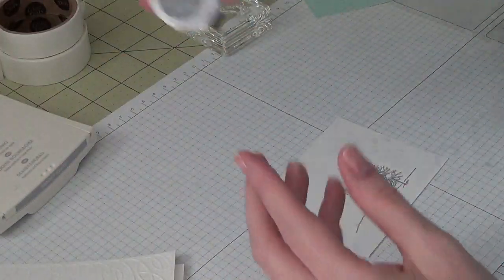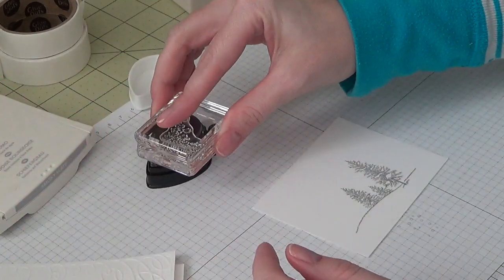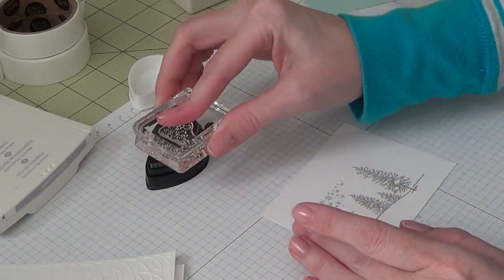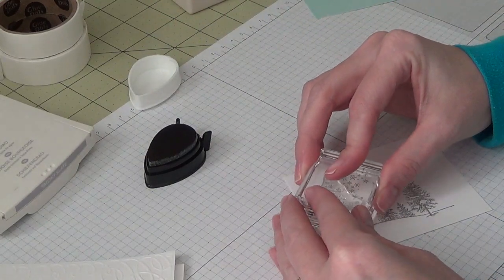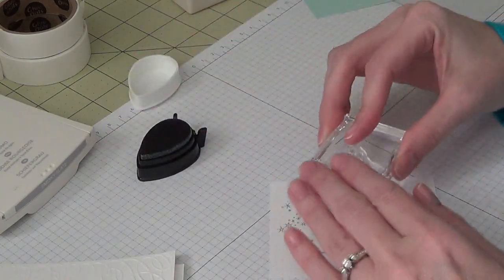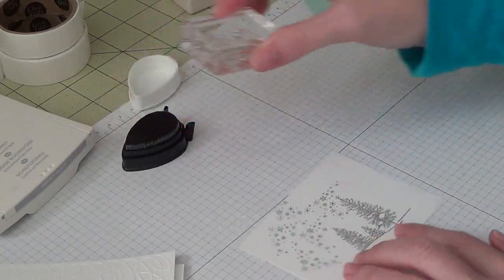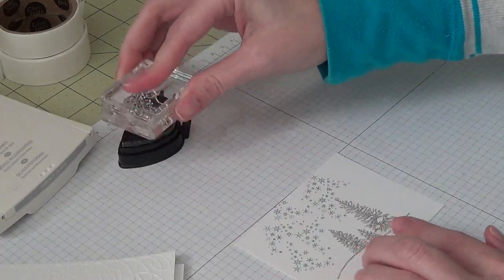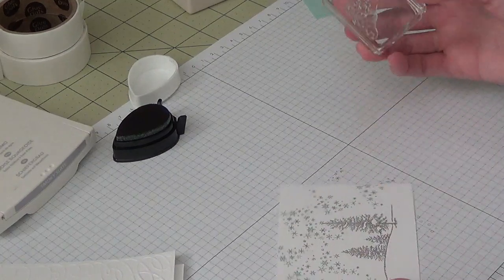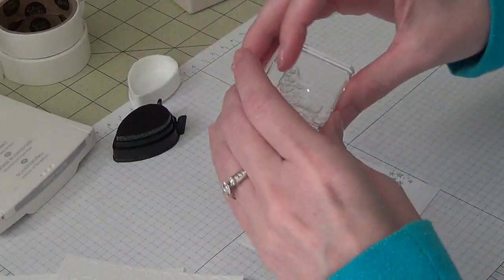Then I'm going to take the London Fog by Memento and my snowflakes, and I'm just going to randomly stamp some snowflakes on here, just in lots of places so it will look like it's snowing. I'm going to take my frame and see if I got a lot of the snow covered.